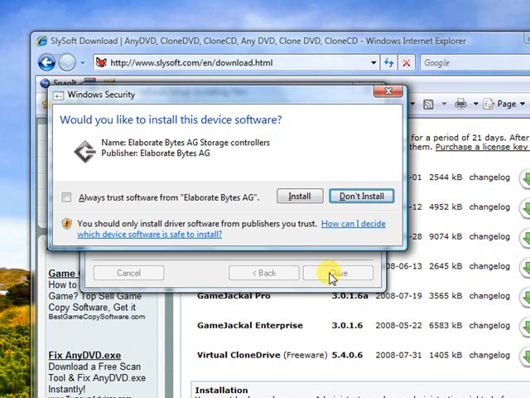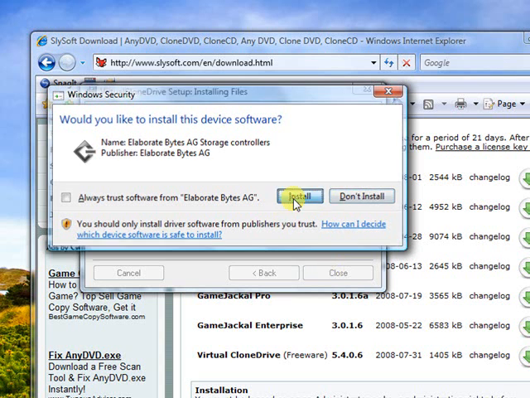During the process, you may see a pop-up coming in asking if you want to install device software. What's basically happening is it's creating a virtual hard drive on your computer, and you're going to use that virtual hard drive to mount a .ISO file, or image of a disk. And you're basically tricking your computer. You're telling it that there's a disk installed in the disk drive when you don't really have that disk drive.